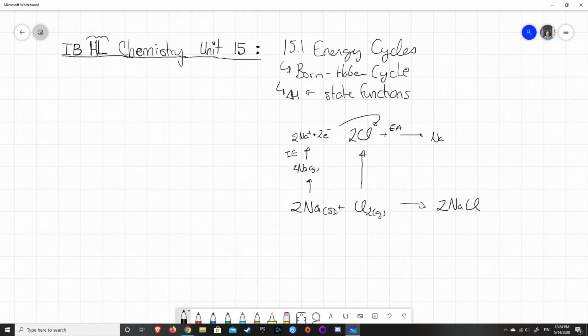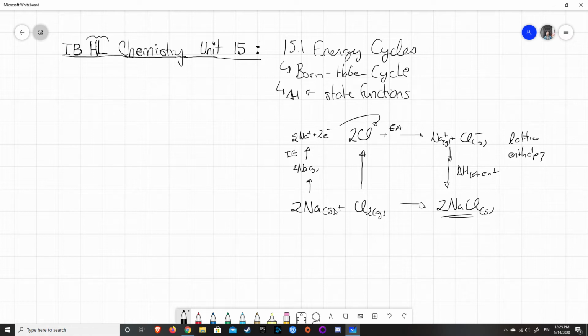Now we can say what's the electron affinity of chlorine, so that we can get sodium positive plus chlorine negative, and then from there, in the gas phase, we need to start working through the lattice enthalpy. The lattice enthalpy, which is something we're going to introduce today, is how much energy we require to break up a solid ionic compound into its constituent ions in the gas phase. So we can come back down and do delta H of lattice enthalpy, and we arrive at the same product. We arrive at it a few different ways.